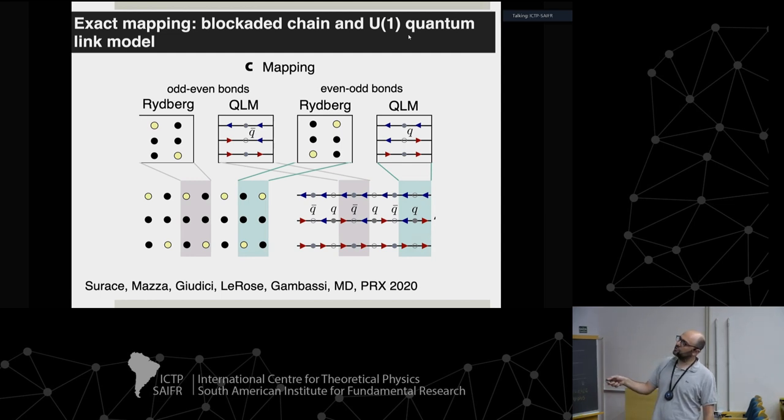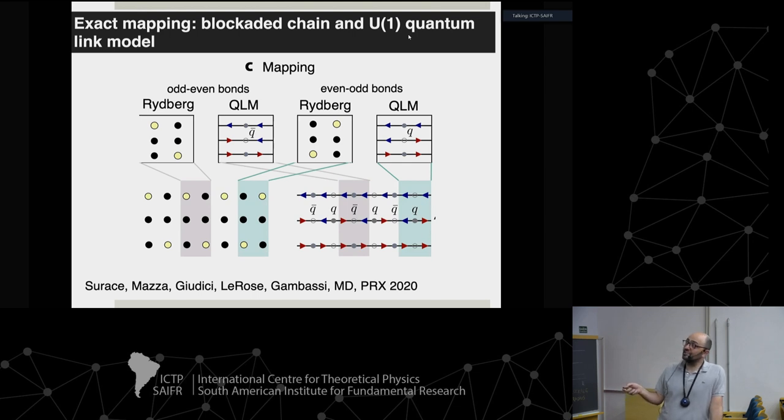Now, if you look at the mapping here, what does this correspond to? Here you have Rydberg and ground. This corresponds to a state where there is a full site, so in this case, no particle, and then the flux pointing leftwards. And then you look at the other bond, even odd, there is a black-yellow. Black-yellow corresponds also to a full site where everything is flowing. Okay, we can forget about the matter sites and look just at the gauge fields. The gauge fields are such that essentially we have a flux going fully in the left direction. So the null state is what we used to call a so-called string state in one direction. Now we can look at the other null state, the one where instead of yellow black, we have black yellow. This is a string state in the opposite direction. Okay? So flux moving from left to right.